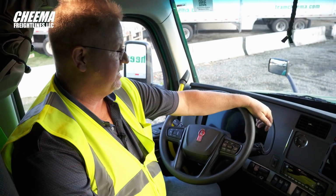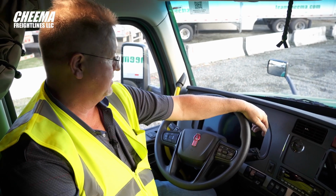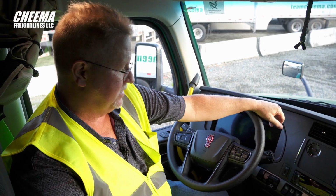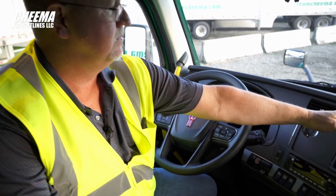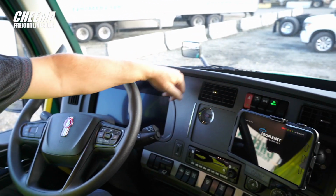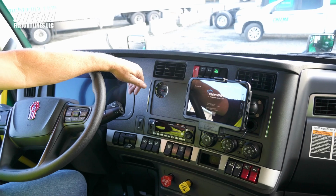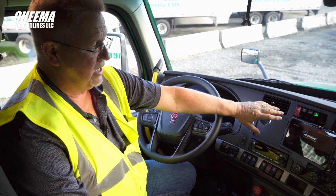So we're in our Kenworth T680. This is the advanced model, the new model they just came out with this last year. It has a digital readout, digital dash display. Start out with our ELD right here, our mobile comm. Always best to have the key on and the engine running to actually operate this thing. It just does better with more voltage.